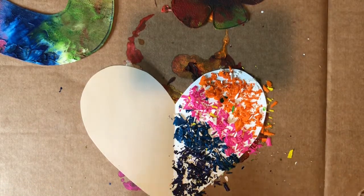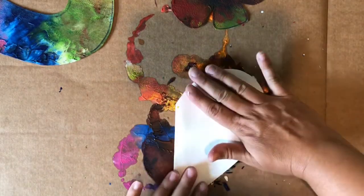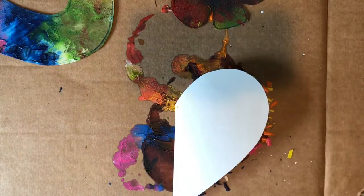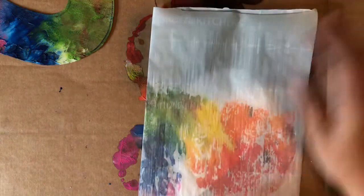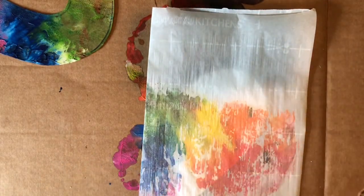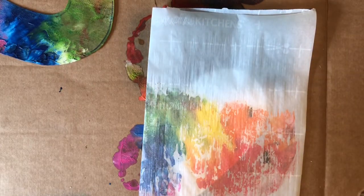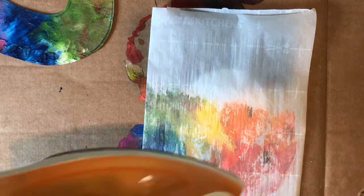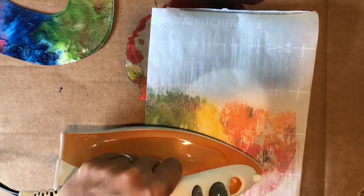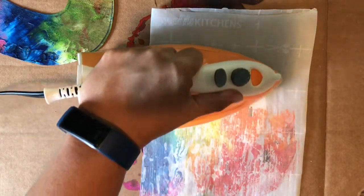Okay, so now you're going to close your design and do the same process that we've done before. So I'm going to put the parchment paper over that design. I'm using the same piece of parchment paper. I'm going to try not to keep the heat on as long as I have, just because I believe I have my iron on a little too hot. I would recommend a low setting.